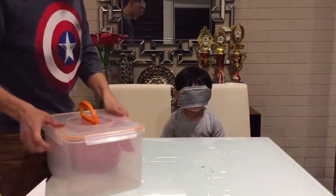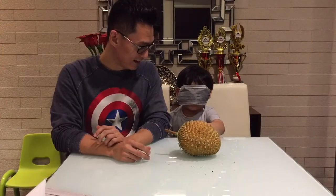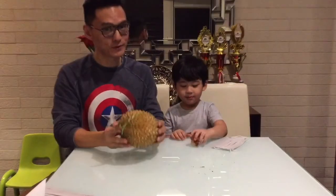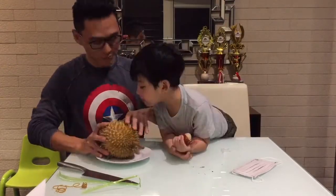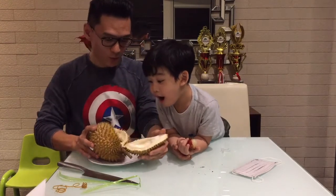Ready for the last challenge? Yes, okay. Are you ready? Yes! Ta-da! What is this? It's a durian! That's right, it's a durian. Let's open it guys. Remember, knife is very dangerous — only parents can do this, do not try this. How to open the durian — can we open through the bottom side? Yeah. Mommy dislikes this food. I don't like it. You don't like it too? Wow, look at that!